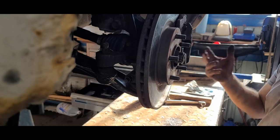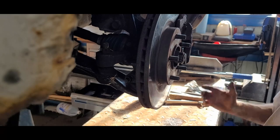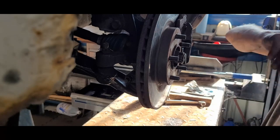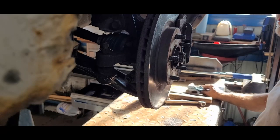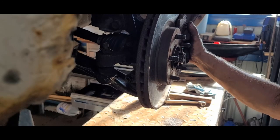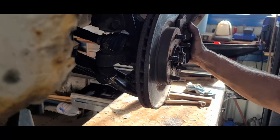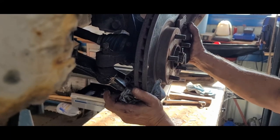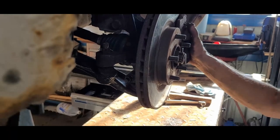This is all new. We've had it on the road within the last 10 months. The wife and two daughters have been driving it, and I've probably got 8,000 miles on it since I got it done. But how loose that is, that's freaking nuts.